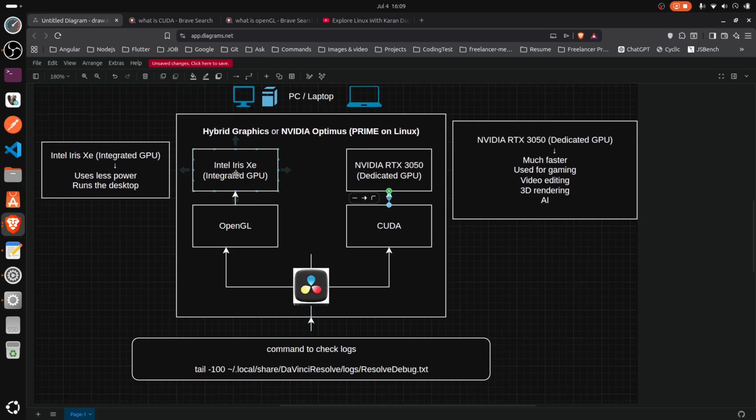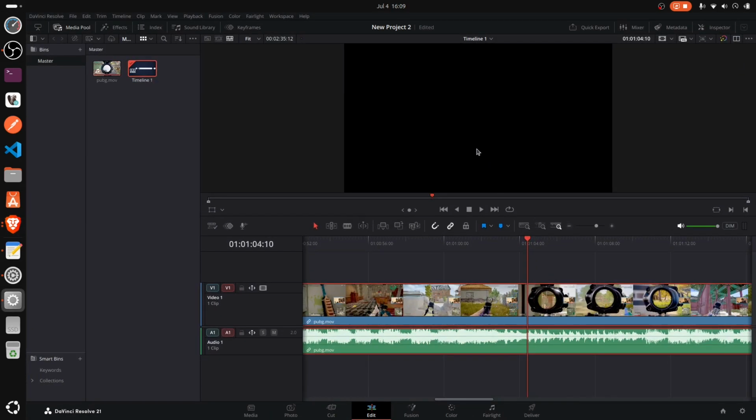In our machine, both GPUs can't communicate with each other. Behind the scenes, NVIDIA is processing the image, but OpenGL is not rendering this image to the preview, because these two GPUs do not communicate with each other. That's why we are seeing a black screen.